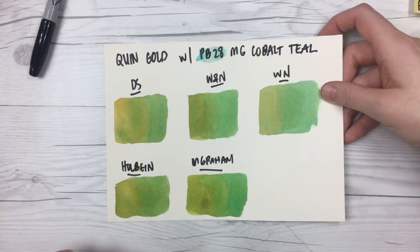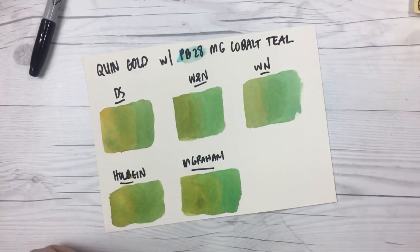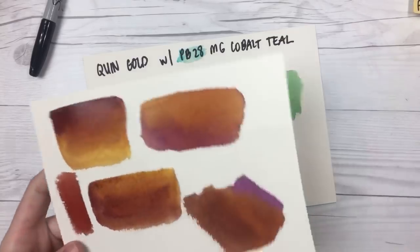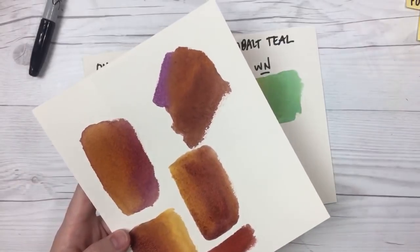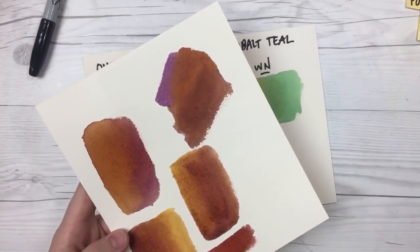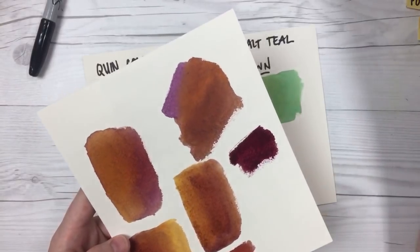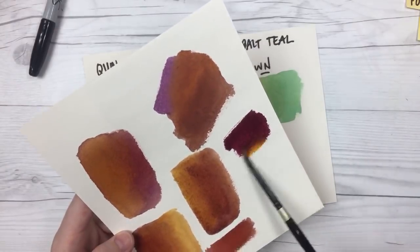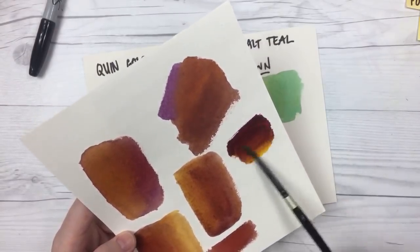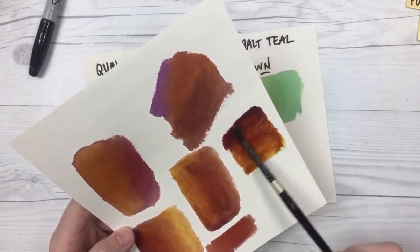Oh yeah, Perylene Maroon or Perylene Violet would look really beautiful also. Guys, I cannot be here for so long, but these mixes sound so good. Okay, I'll try one more. Let's do that Perylene Violet. I can't resist it. I love Perylene Violet. So frickin' pretty. Yeah, very similar as well.